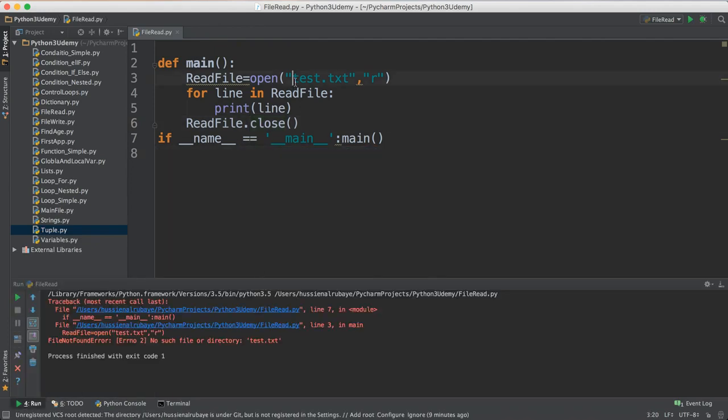Why? Because when it reaches this line, it wants to read the file, there is no file, and then the application crashes. And this is not what we want when we develop applications. We need to make sure that if there's any failure, the application says there is a failure and does not crash. Crash means the application will not continue.